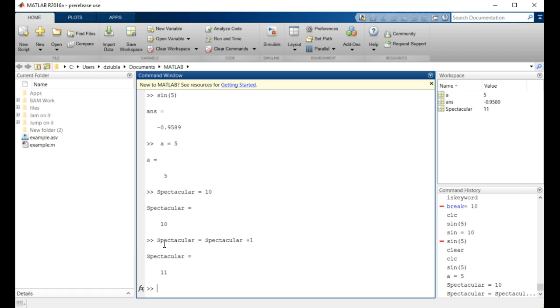What's going to happen is it's going to take the previous value of spectacular, add 1 to it, and then the new value becomes 11. From a mathematical standpoint, what we just said was x is equal to x plus 1. That is gibberish, because we would subtract x from both sides, we'd have 0 is equal to 1, and the universe would explode. That doesn't make any sense.